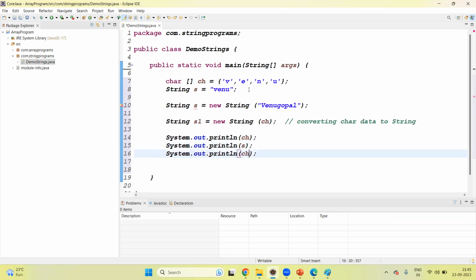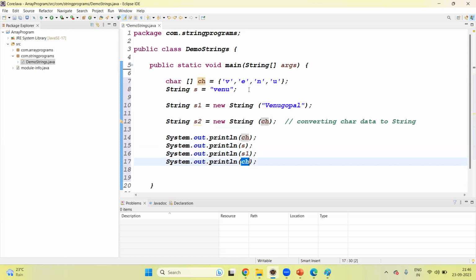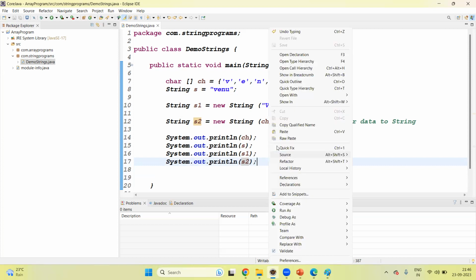Then I'll print s1, and the next one s2. All declarations are allowed. All printing statements will print the respective output.